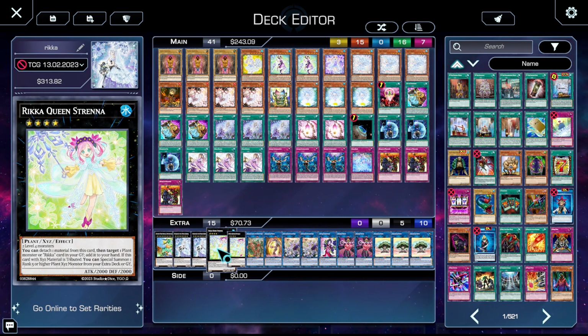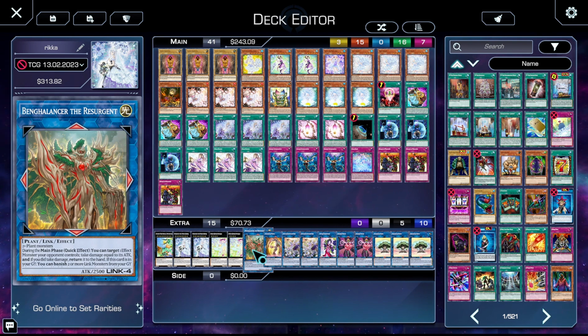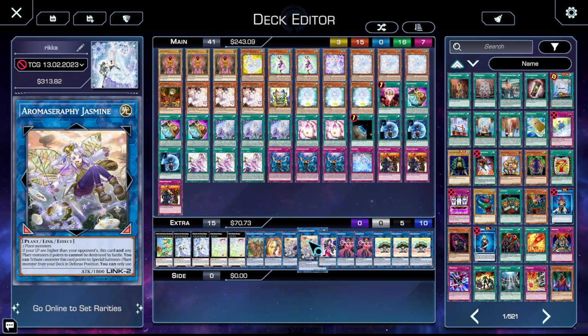You can detach a card, target a plant or a Rikka card in your graveyard, add it back to your hand, and if it's tributed, you get to special summon a plant Xyz from your extra deck, and then you can attach this card if it had a material. 1 copy of Bengal Lancer as the payoff to our Sunavalon engine. 1 melee is to get to Bengal Lancer. 2 copies of Jasmine. Again, we don't want to get ripped by Diablosis.